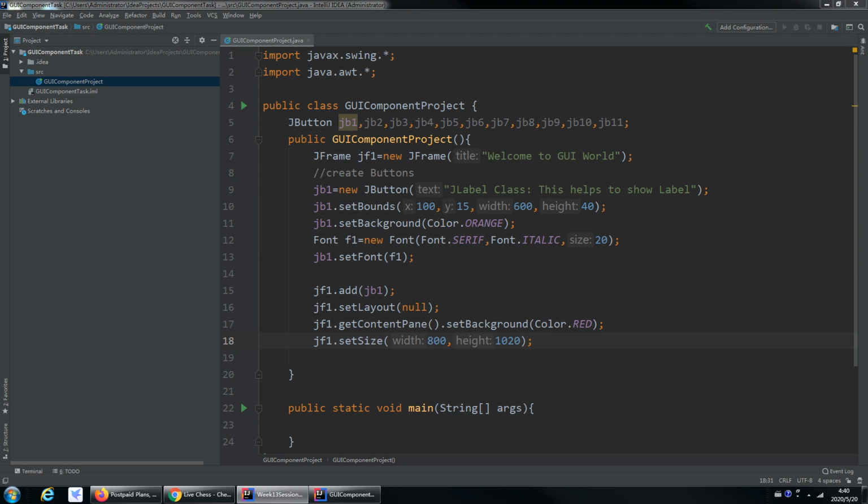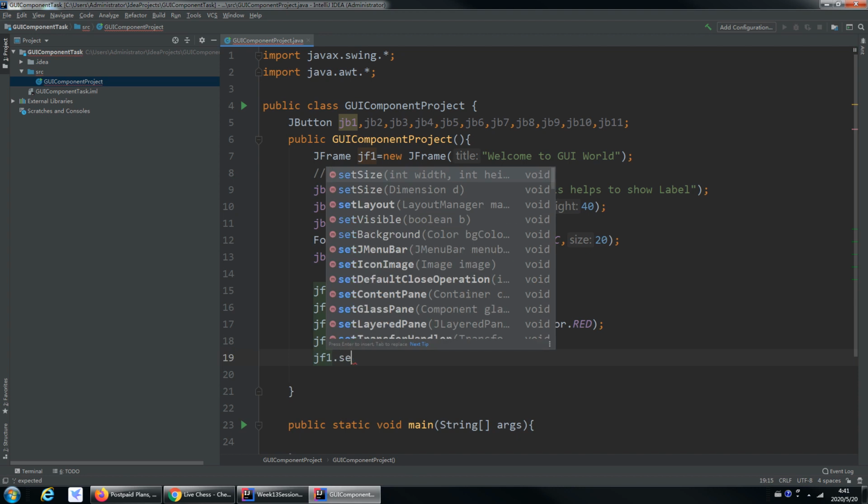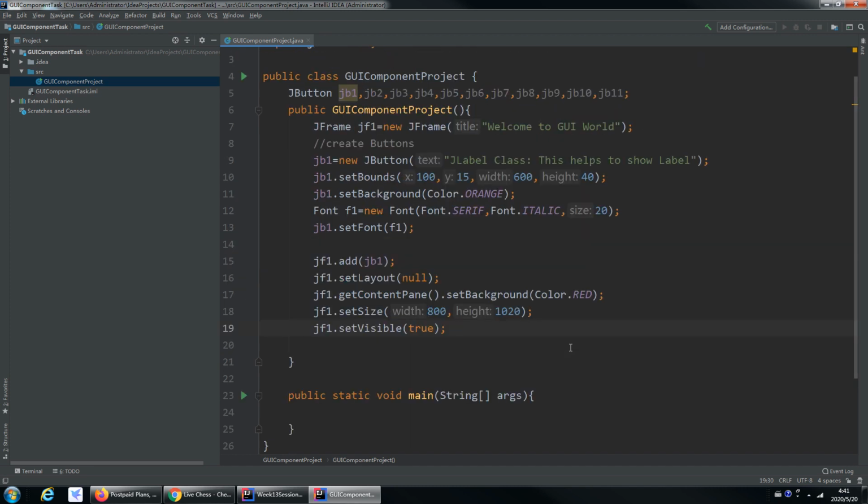You can decide that by yourself. On the next line we have to say jf1 dot set visible to true, to make it visible to the user. That's one button I have added to my frame, and we have shown this frame jf1 over here.